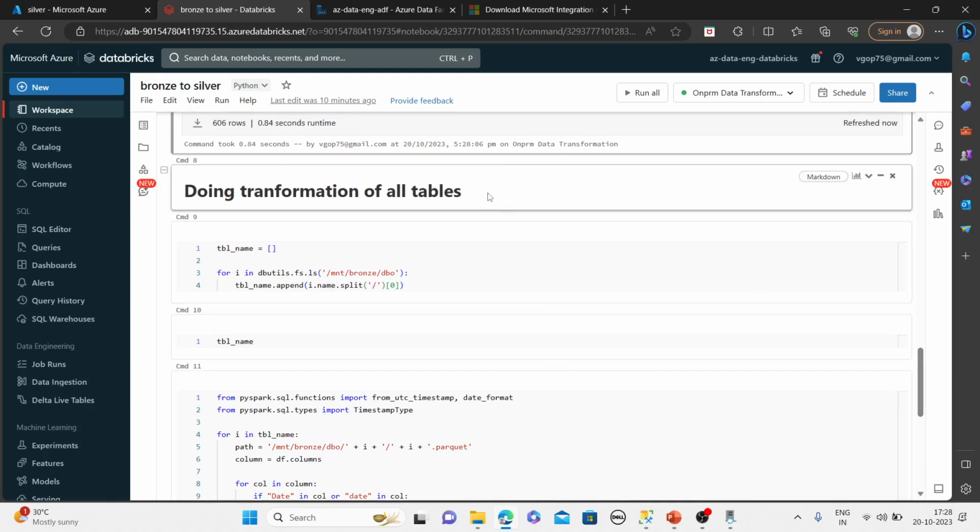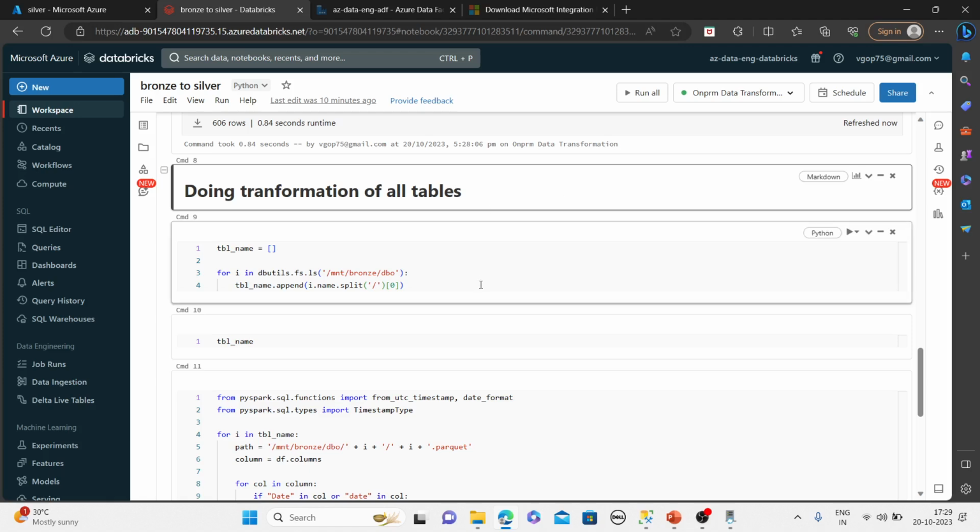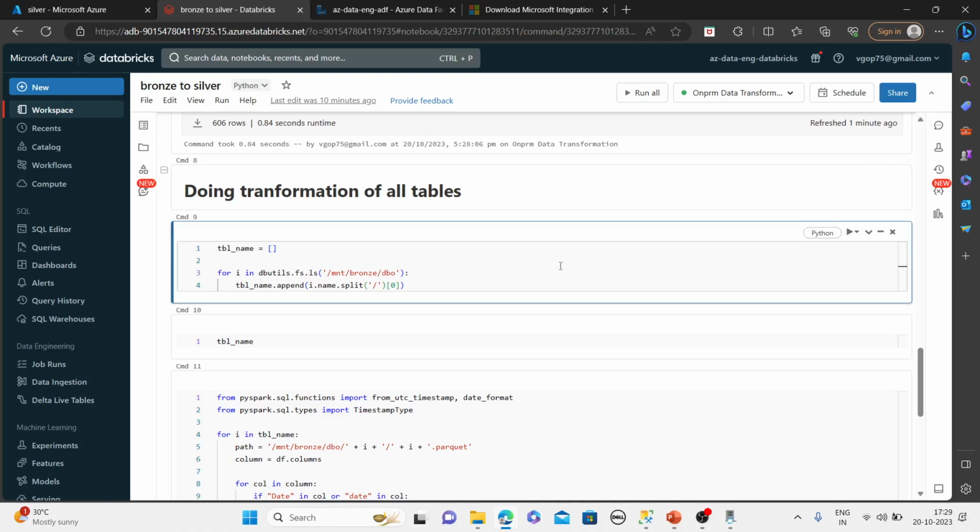This is basically a caption we can mention here like this with the markdown command %md. This is called a magic command. So we can identify what the code below is doing. So now let me execute this query.